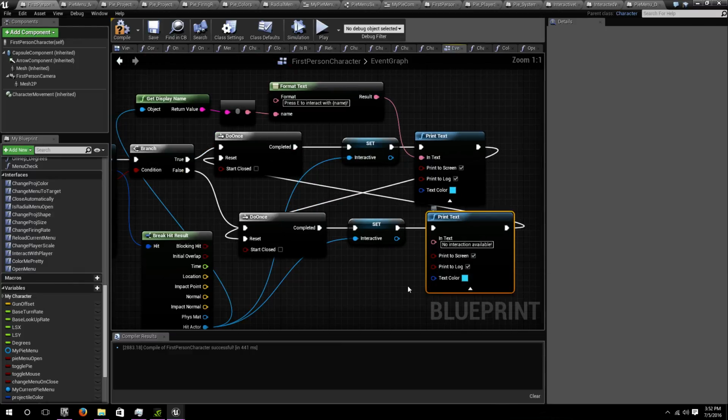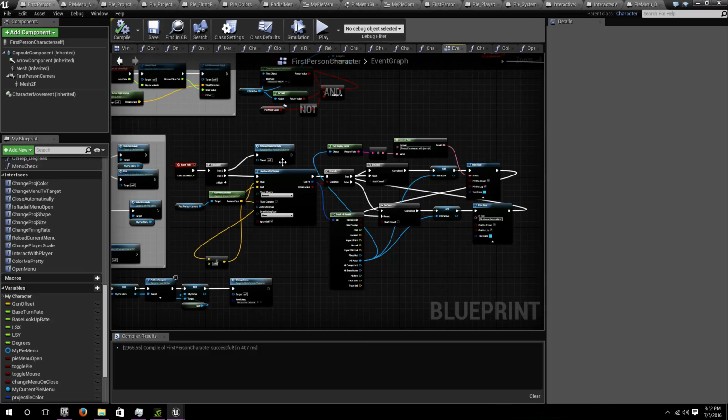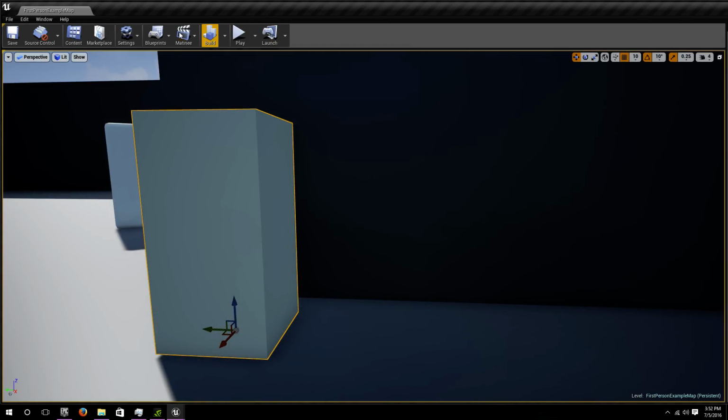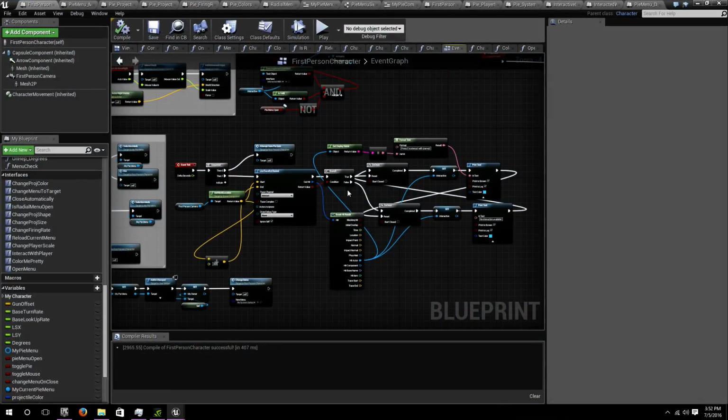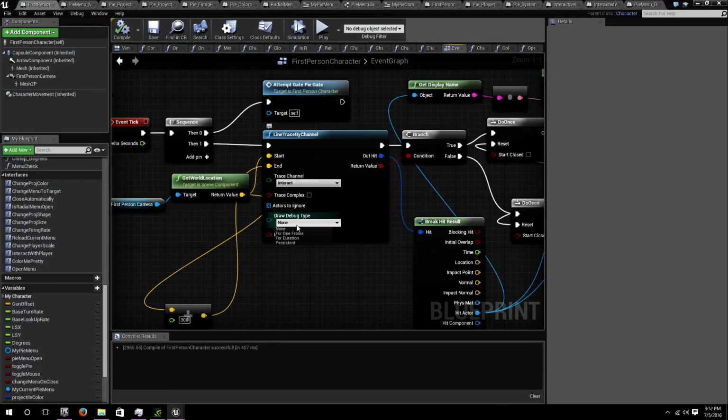That's a bit odd that it did that. Anyways, every tick does this first, then does this. For shits and giggles, draw debug for one frame.